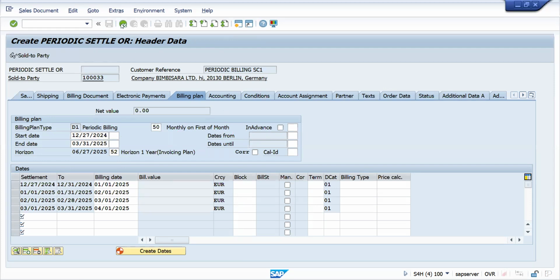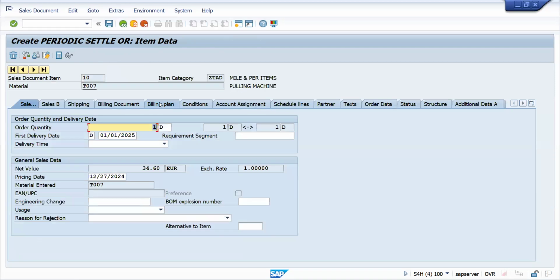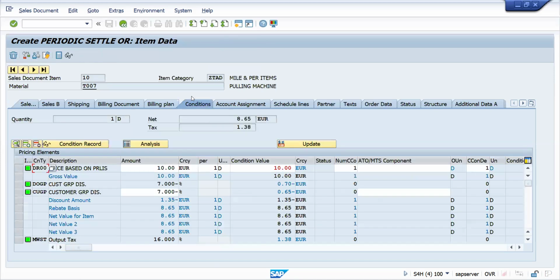Okay. Now let's try to check the item. See the net value 34, it got calculated. If you go to the billing plan, see 8.65, 8.65. If you would like to go deeper, 10 euros will be your base price after all discounts. A couple of discounts will be there, and including tax. So your net value will be 8.65.